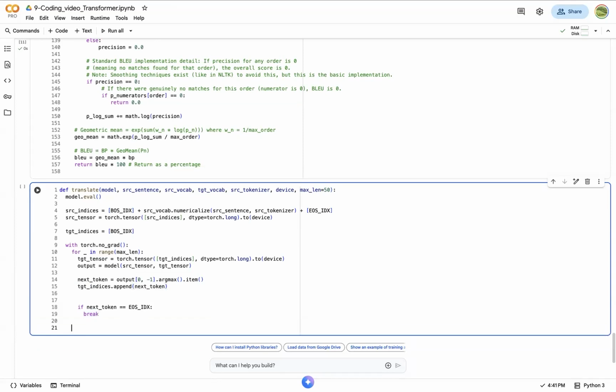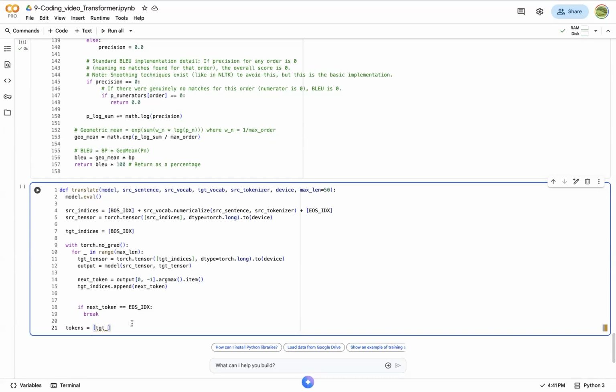And now we have to convert these indices back to tokens, because here the argmax looks at the probability distribution corresponding to each one of these indices and chooses the one that is the maximum or the most probable. There's no creativity here in this translation job. It's greedy decoding. We may get a better translation if we do a beam search, but let's just do the vanilla greedy decoding. Here we convert the indices to tokens. So we are decoding the sequence of the target token indices into strings.